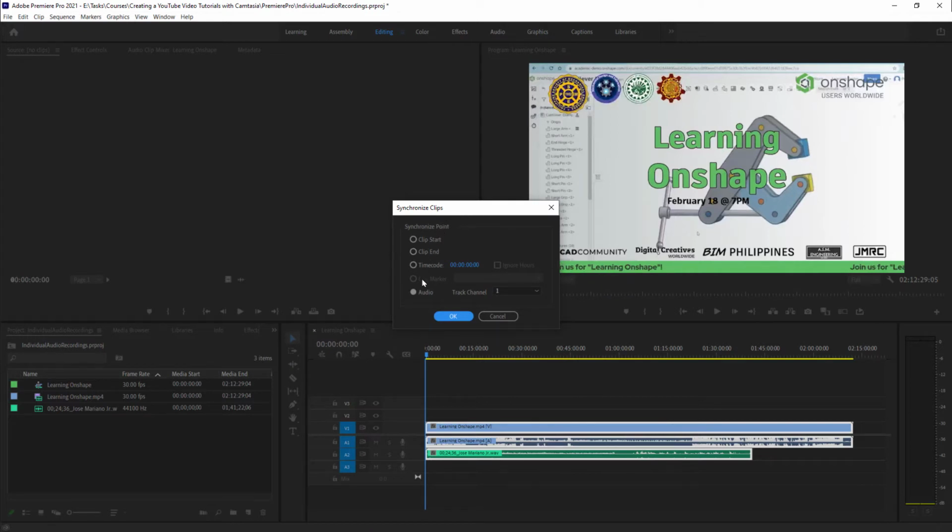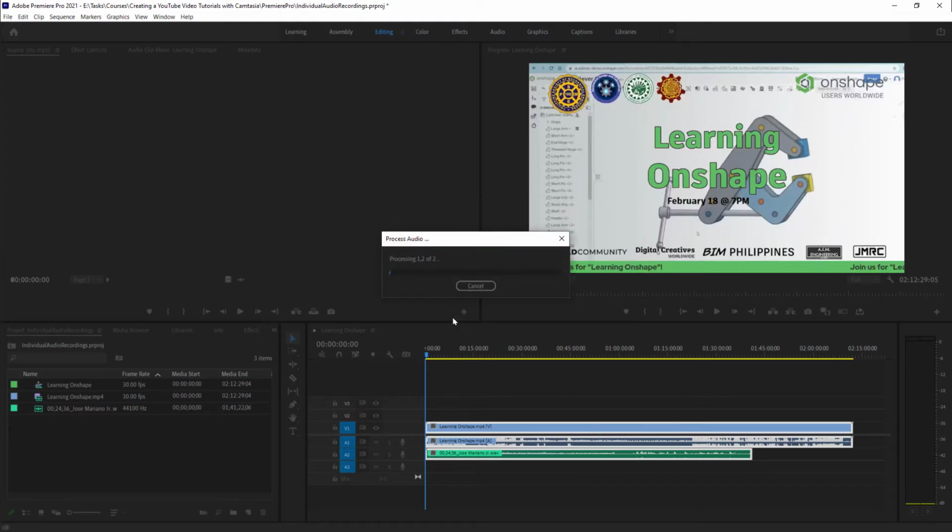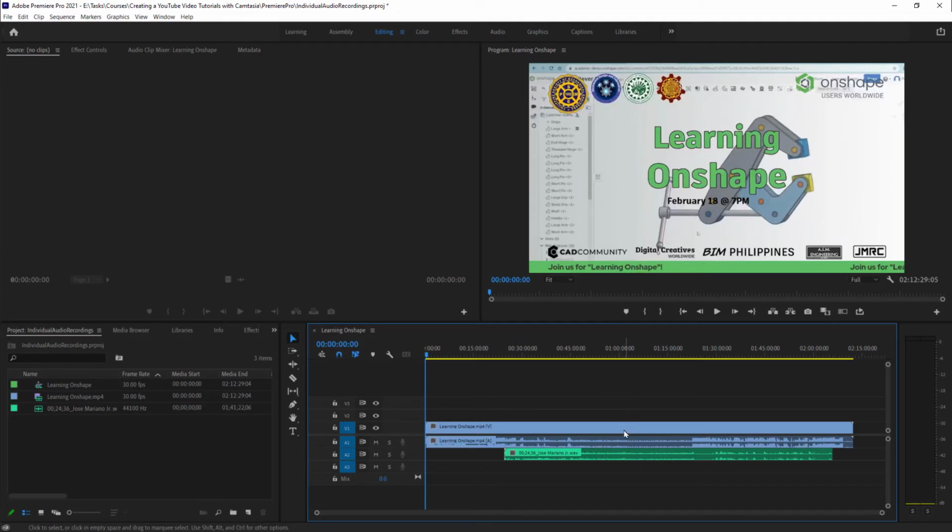From here, we're going to synchronize these tracks via audio, selecting OK. And of course, processing may depend on your hardware. Notice our audio track move to the right, signifying that Synchronize is now in effect.